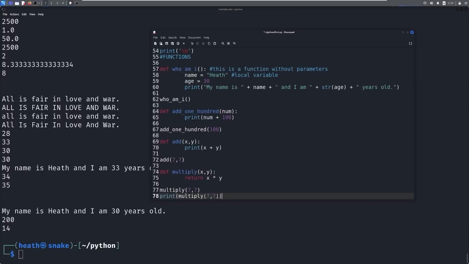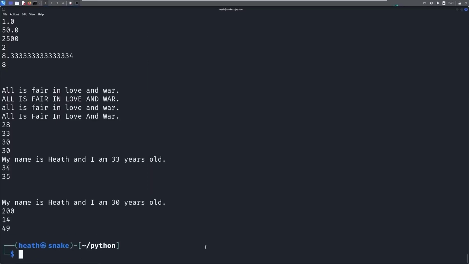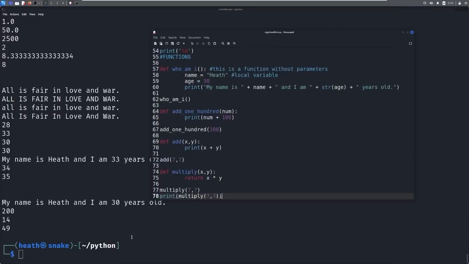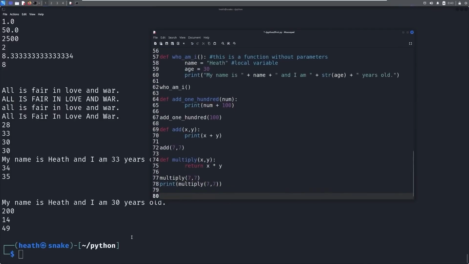We do a lot of printing in Python tutorials just so that you can see it on the screen and make sure that you're seeing what you're doing and that everything's printing out okay. So that's why we're doing this. But please understand that the return option does exist and is used quite frequently. So I'm going to save this and run this. And you can see now that we get 49. Perfect.